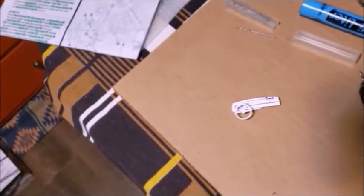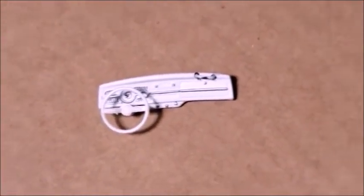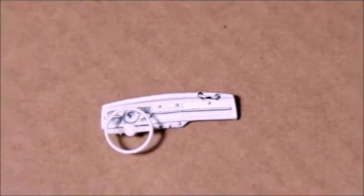Of course, I'll touch up any paint mistakes. I'll just zoom in here for the dashboard photo. And there's just one more thing to do that I can do this time.